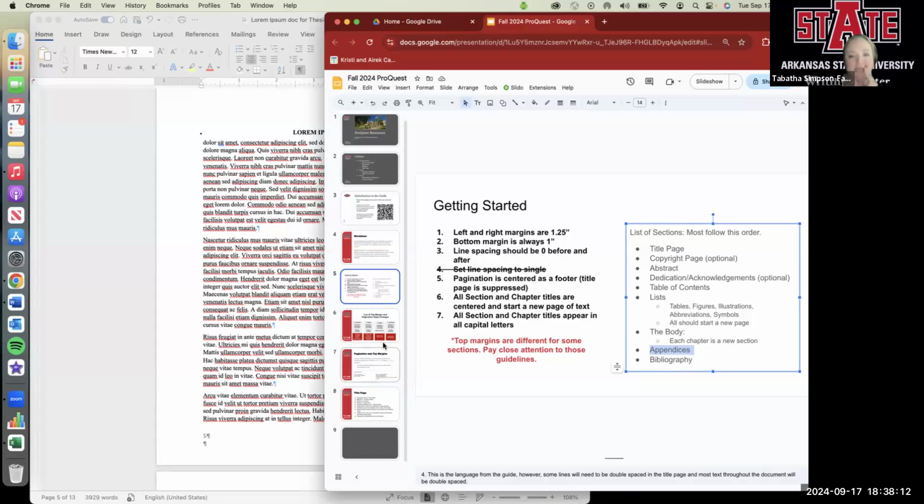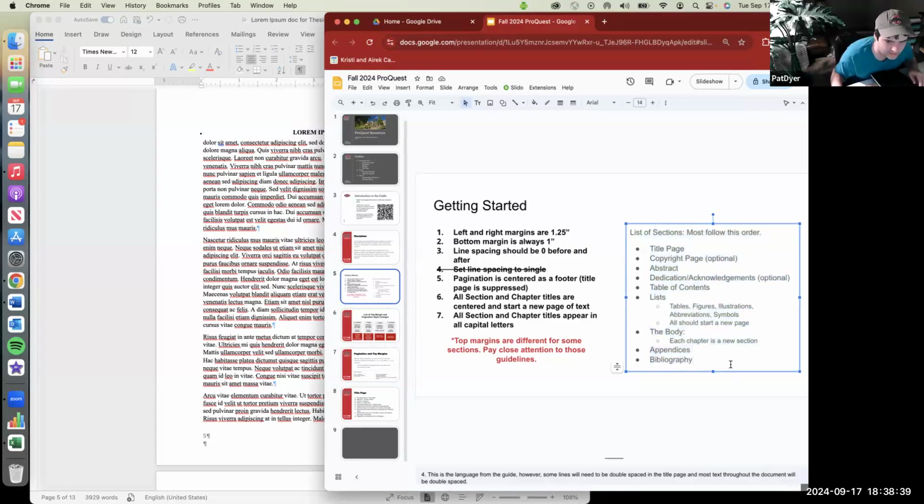Any questions there? I was just trying to write that down because I think I already messed up. I put chapter titles are not bolded. Correct, right? Correct. Okay. Thank goodness. Yeah, you're good. So everything in this list, they each get a new heading, and each of those headings is not bolded.